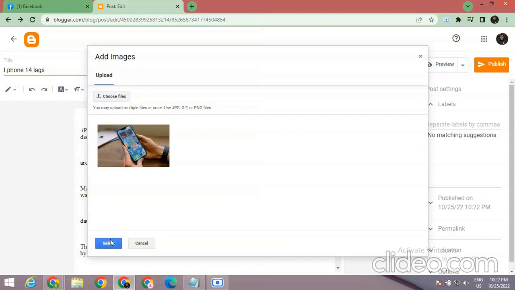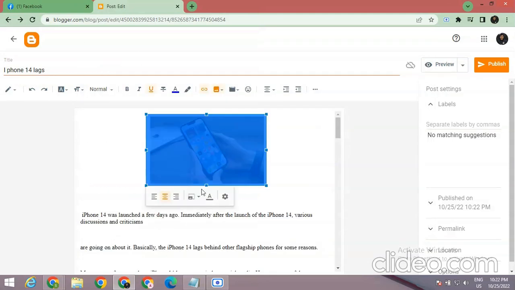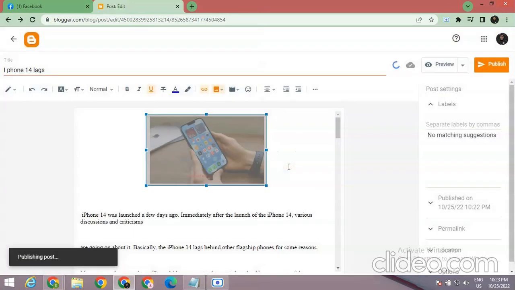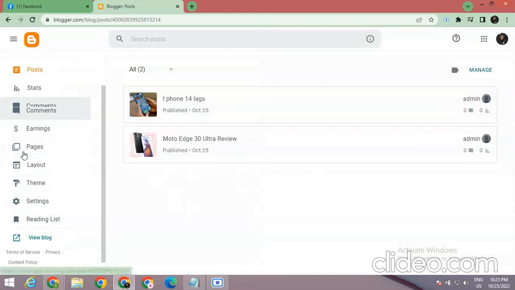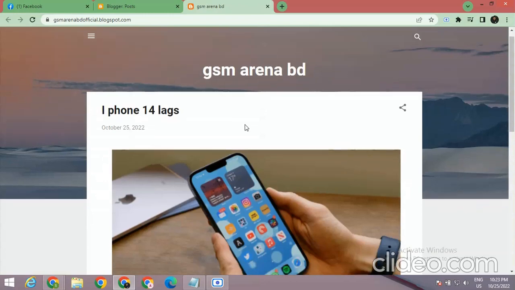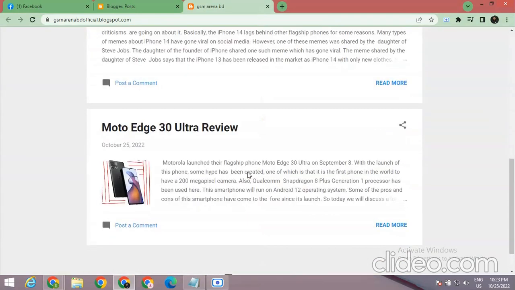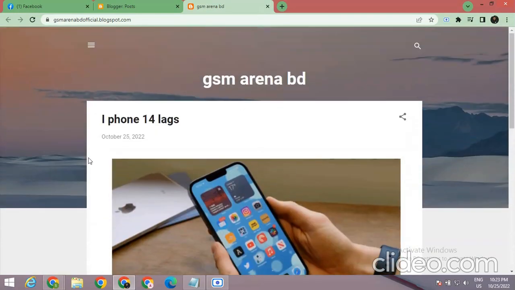So this becomes the post. Now we publish the post. If we click on site, we can see how our site is showing.